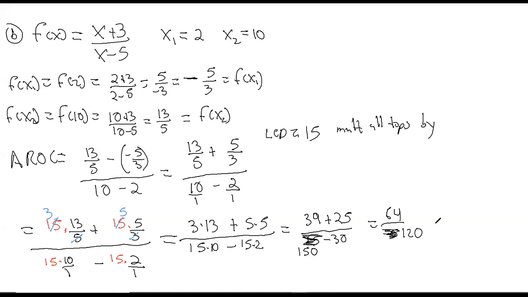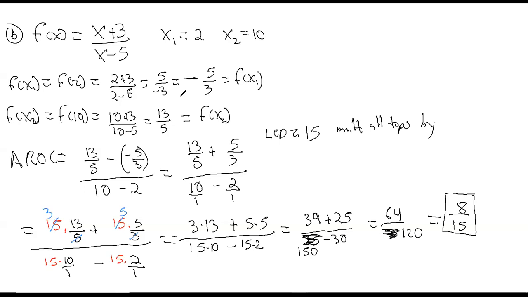Okay, now that we got my error out of the way, we got 64 over 120, but this is a reducible fraction. 8 is going to go into both of these. 8 will go into 64 8 times. 8 will go into 120 15 times. 8/15 is irreducible. So that is our average rate of change. Yeah, when I saw that the bottom was negative, I was like, I don't think I had a negative for this. Something went wrong, and you all caught me at the same time. So cool, we're all on the same page.